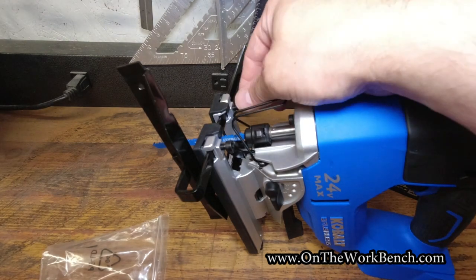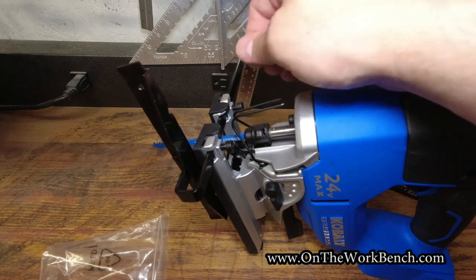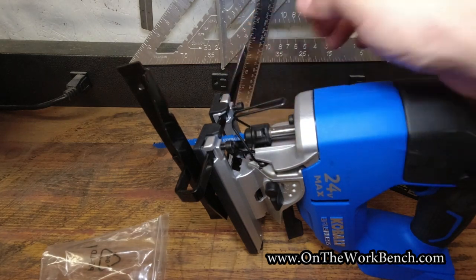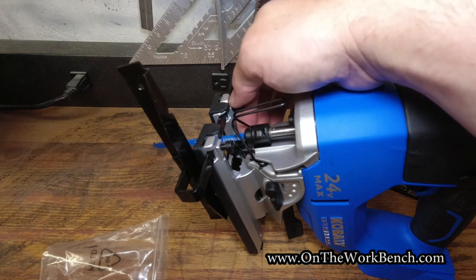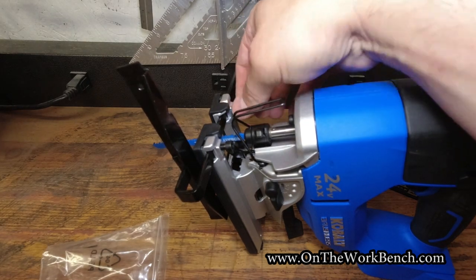Now to me, I'm a little surprised they don't just make a little knurled nut right here to give you a little better grip to lock that down. I'm not really sure why you need an Allen key, and I suspect you could probably replace these with another screw.